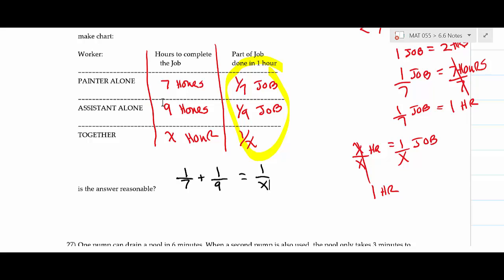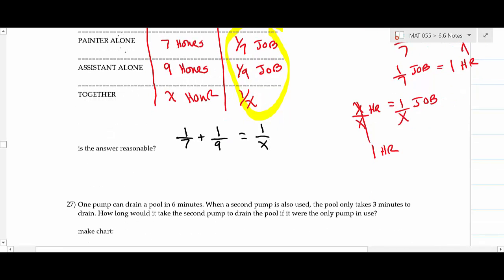It's important to know this so that when you work the problem out, you can make sense of your answer. Now we're going to get rid of fractions like we've been working on. The common denominator, if you do 7 times 9, is 63. Can you tell me what you would multiply both sides of this equation by that would get rid of an x, a 9, and a 7 all at the same time? 63x. You have to multiply by an x to get rid of the x. Good. So we're going to multiply that side by 63x, and we're going to multiply that side by 63x like that. Well, let's write this out.